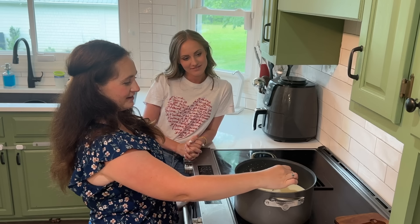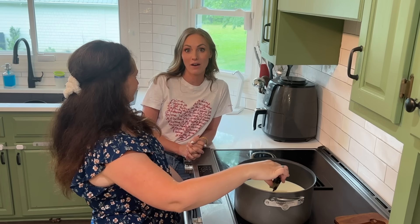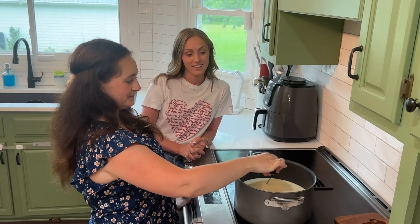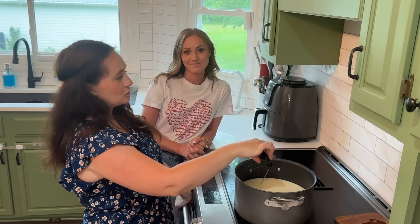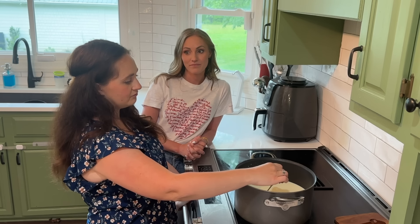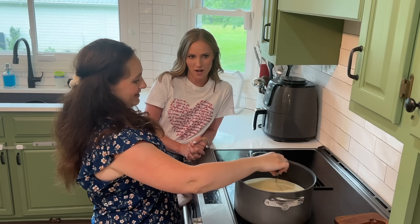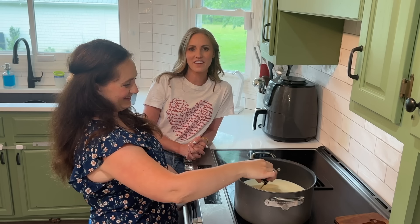The milk is at 95 right now and it's got to get to 110. As it's been heating up, we've been talking about how long we've been friends — over 10 years. That's a long time to be friends with someone. Since our first babies were babies. Jackson and Ollie are like very good friends. They keep saying we could just say we're cousins — and I'm like yes. Yeah, that feels fitting.